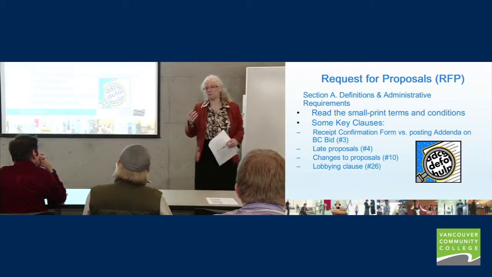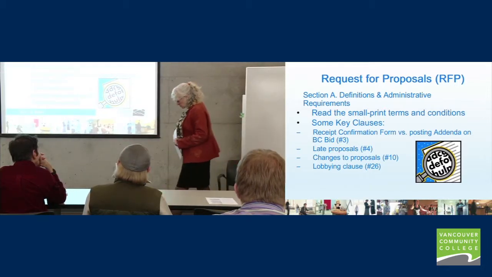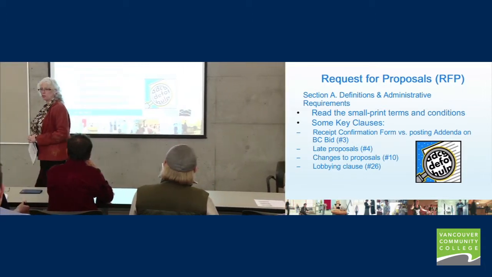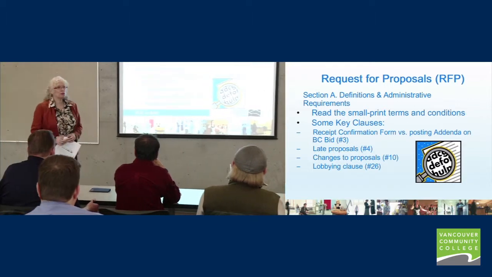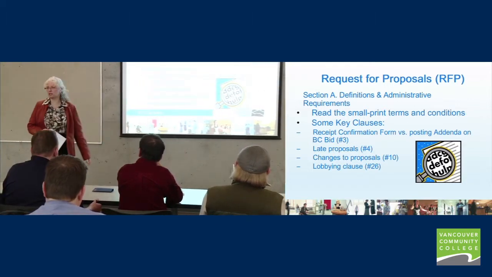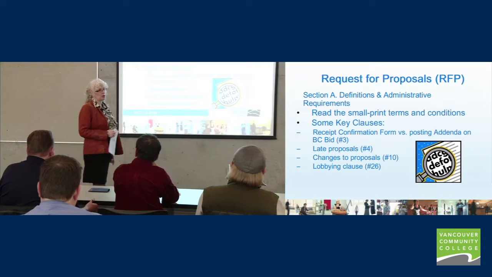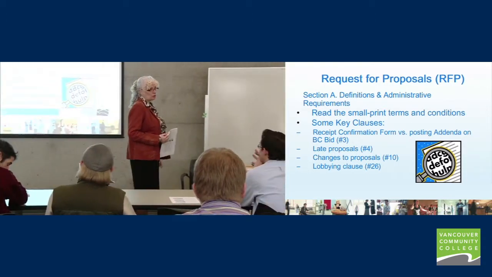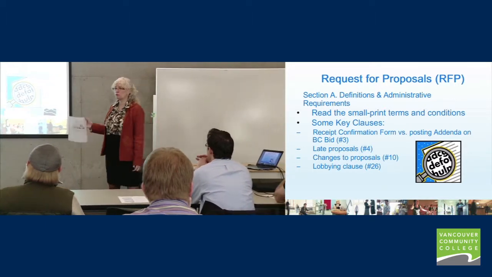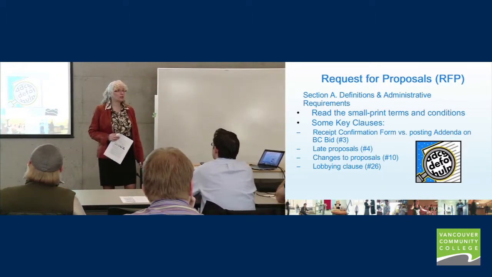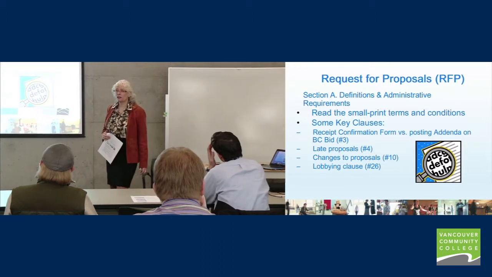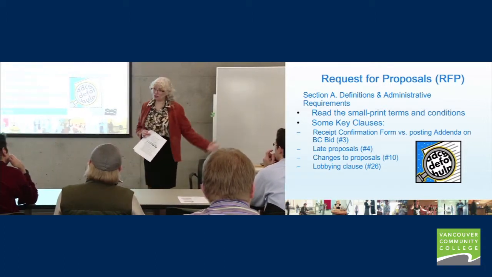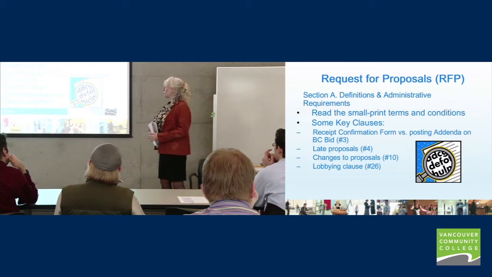It became problematic. So with the new BC Bid system, we have an unlimited ability to post as many files as we want on a single opportunity. So most of us don't send out the addenda directly to vendors who say they're interested. We simply post on BC Bid, and we have language in there that says it's your responsibility to check the website for additional information. Really important thing that you do that. I have seen things like the closing location change. If you didn't look to see the addenda, you wouldn't know that. Okay?